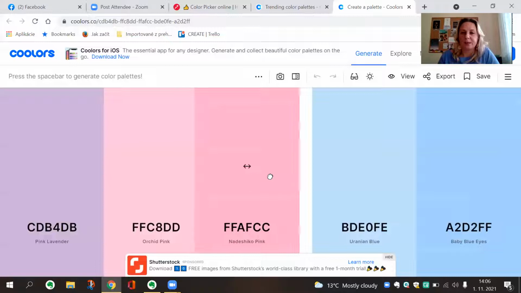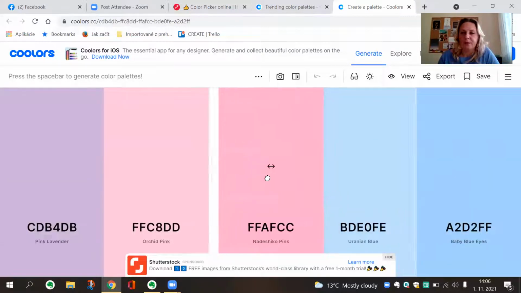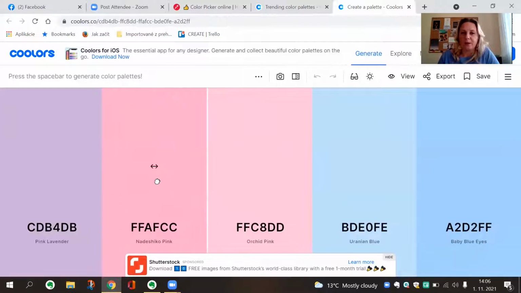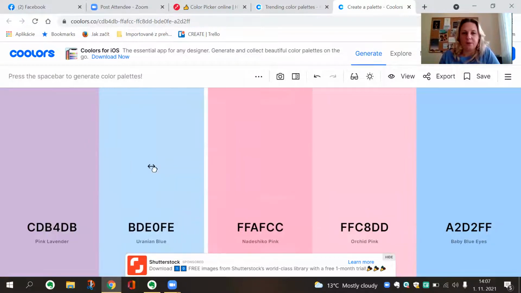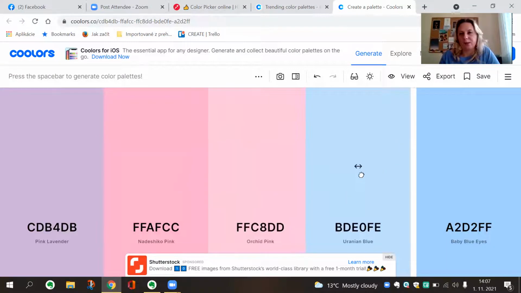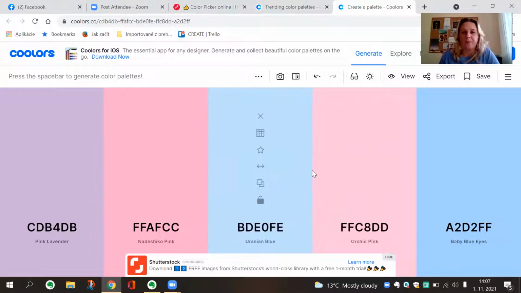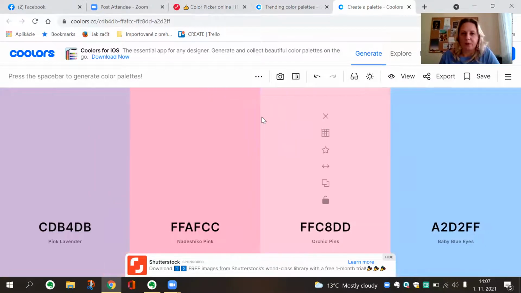You can compare and see if all the colors match together. For example, I'm not really sure about this one, so I can drag it and see if it matches. If I don't like it, I press X and I remove the color. If you go between two colors, there is a plus sign and you add a color.